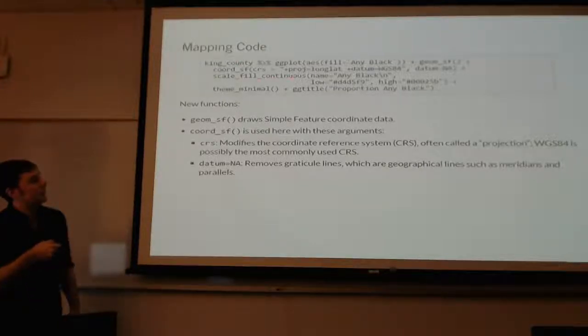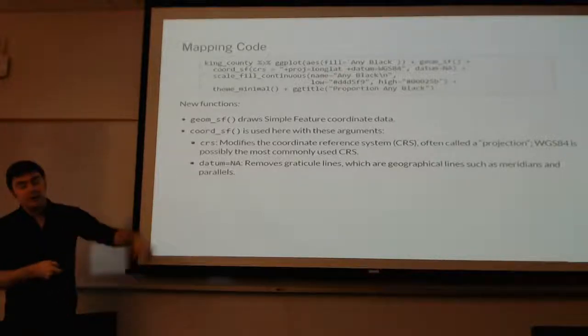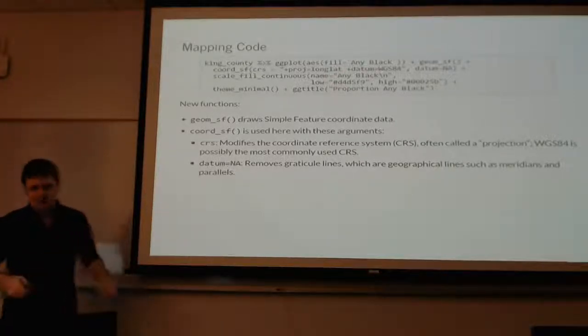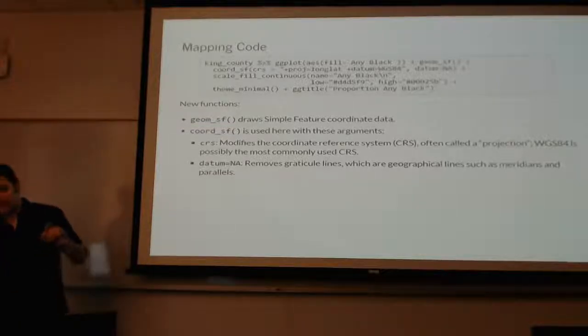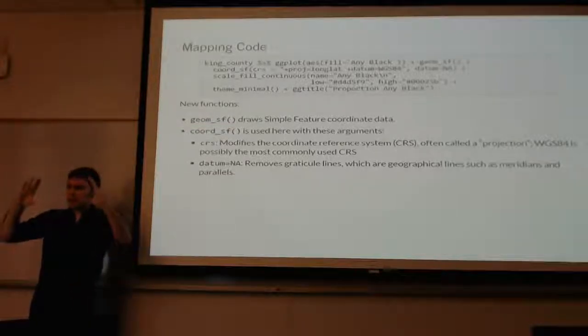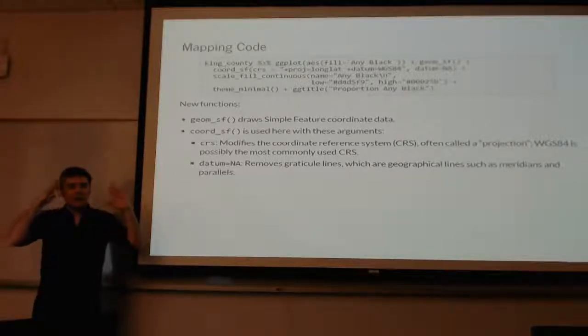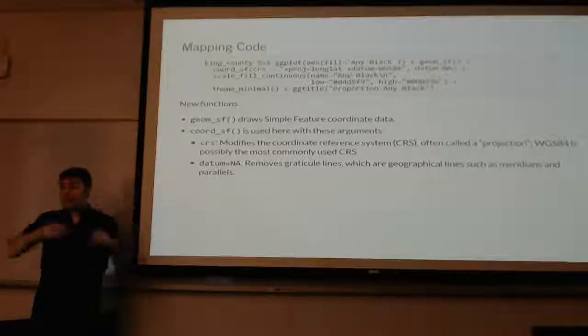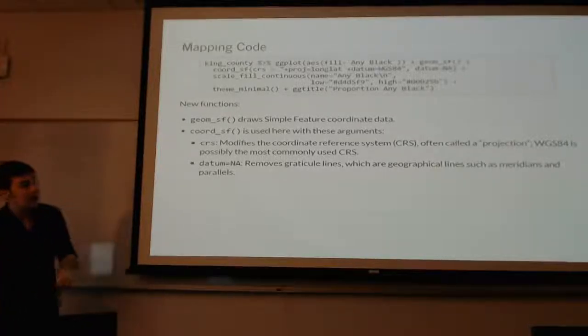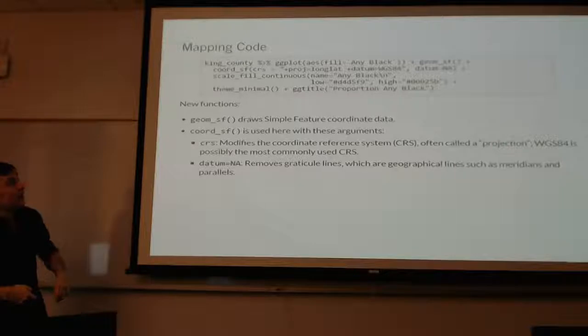Scale fill continuous is going to let me control the color range for this any black variable. And I just said the name for the legend on the right is going to be any black. The /n there is because by default ggplot sometimes draws the legend label too close to the actual color scale. /n is the escape character for line break, so it just bumped it up. Basically like hitting return at the end of something in a text editor to bump it up.